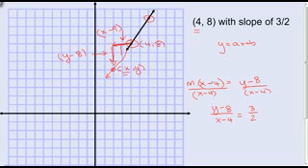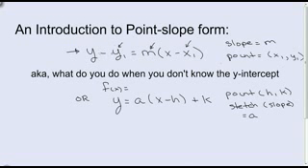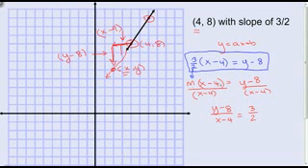So onto our equation. Like I set up here, if I take my slope, 3 halves, and I multiply it by the change in the x values, x minus the point I started at, that should equal the change in my y values, y minus the y I started at. This is point slope form. If you think back to what I showed you on that first page, it said slope times x minus x sub 1 equals y minus y sub 1. Here, I'll show you right now. Y minus y sub 1 equals slope times x minus x sub 1. So that's our point slope form.